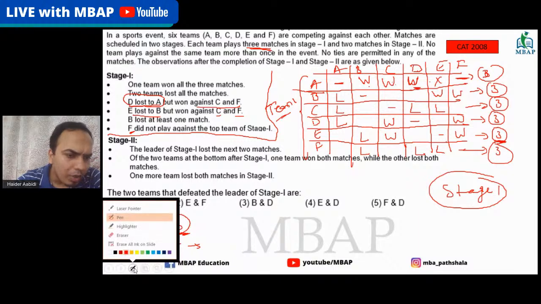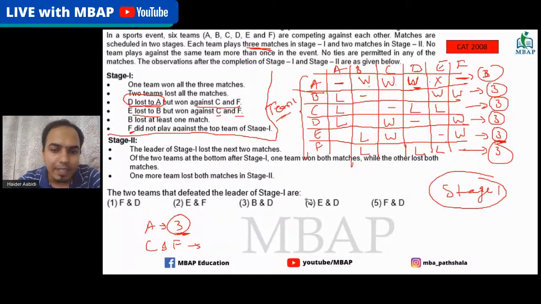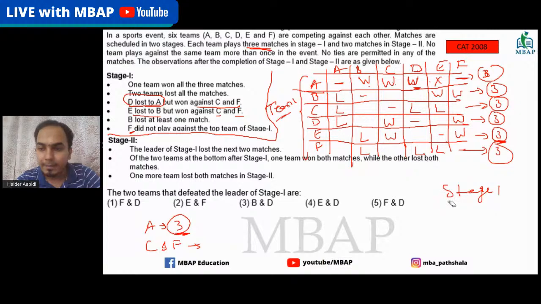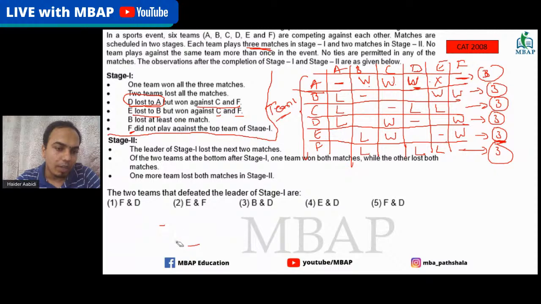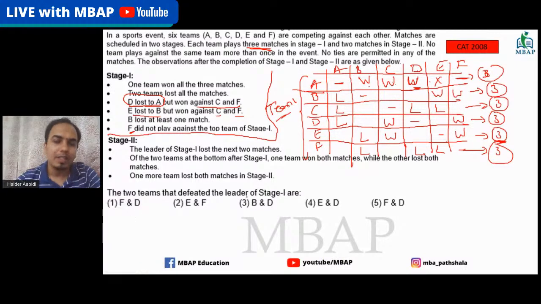So I would not go ahead answering the question at this point of time, because obviously if the table is sorted out, getting the answer is not a big deal. That can be done. But let's see how you solve the entire set. That is more important. Now I would want everyone to start solving the table for stage number two, because if you have done stage number one, stage number two is actually very easy.